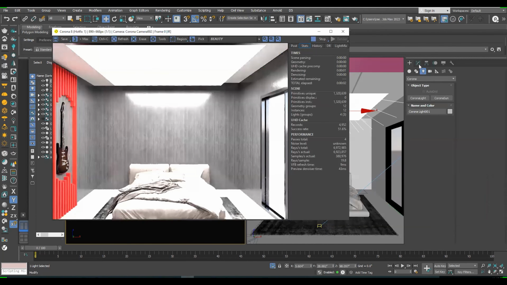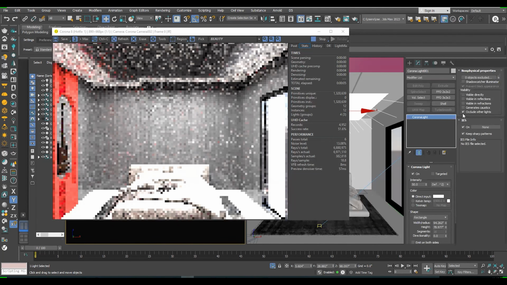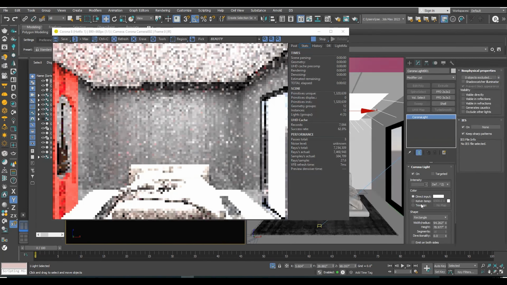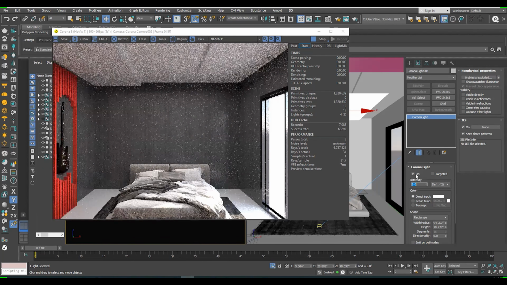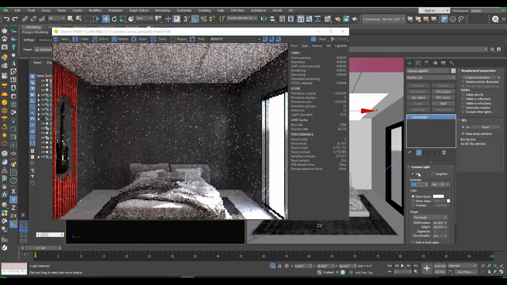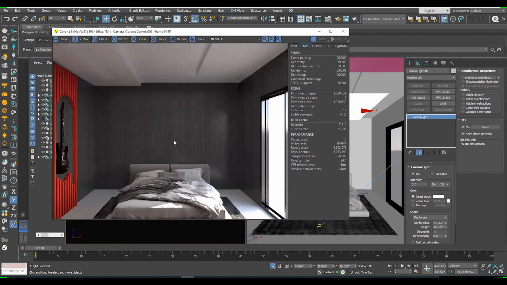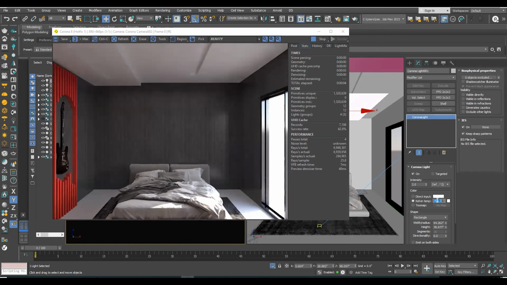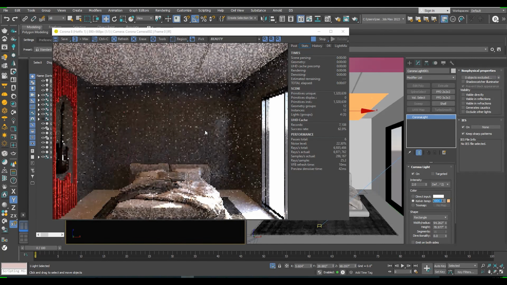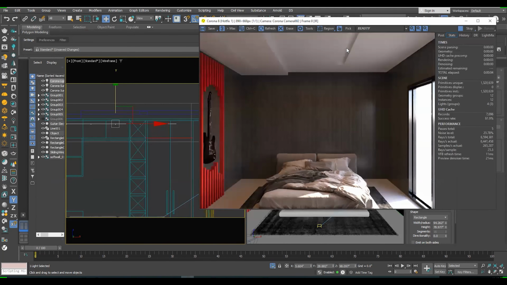Maybe make all of this visible and decrease the value. Okay, now it's better. And if your lighting temperature is warmish, put maybe 3000, that is a warm environment. So a material will affect the lighting environment.